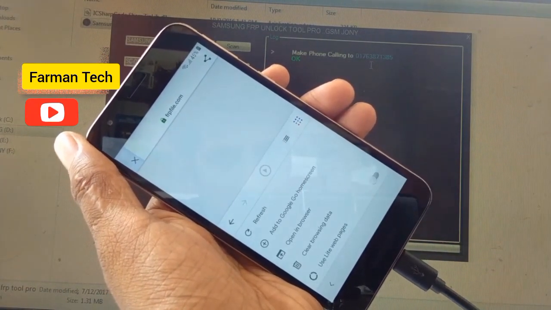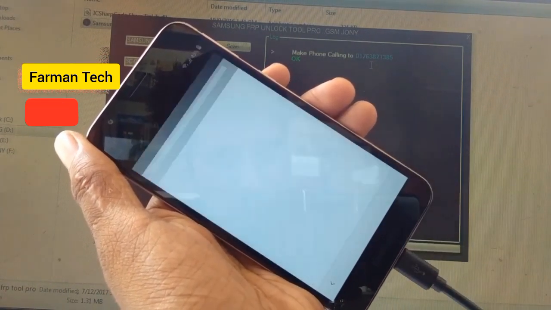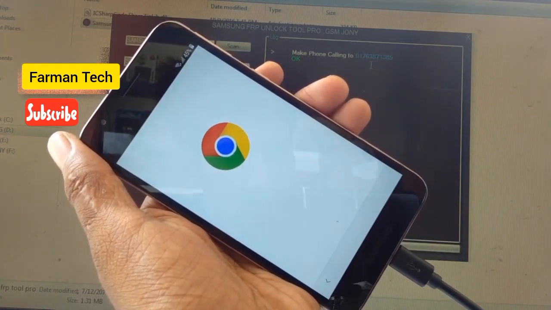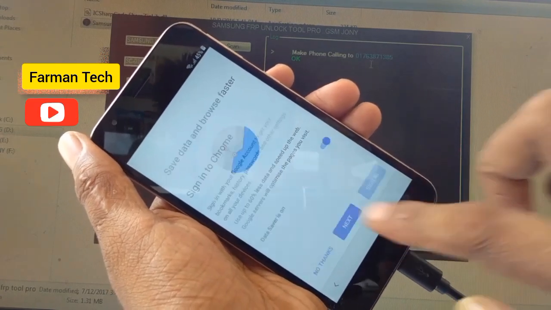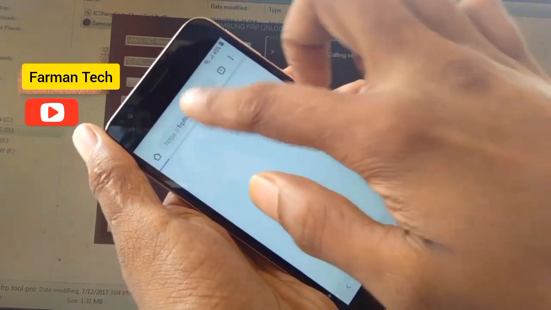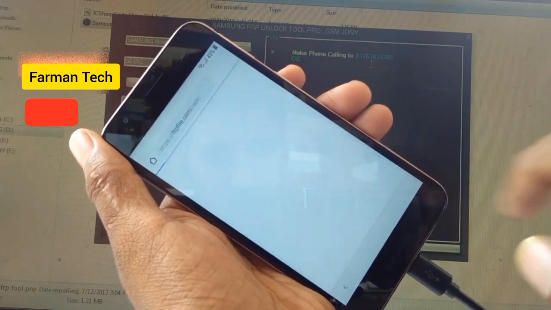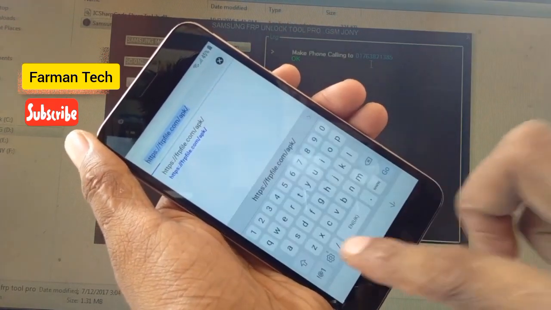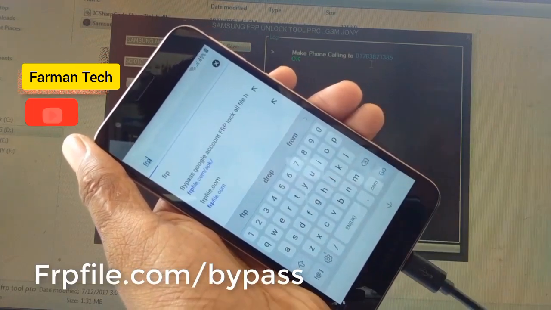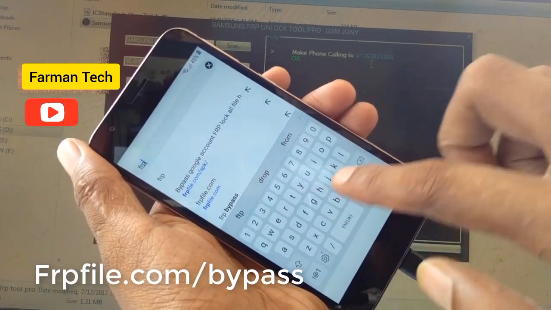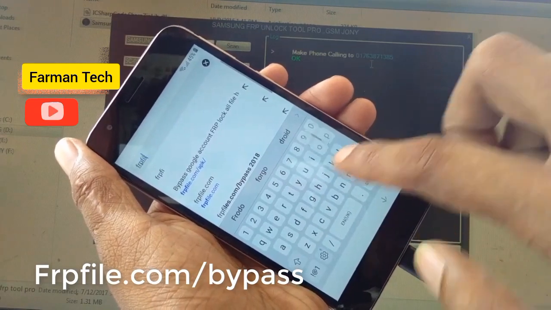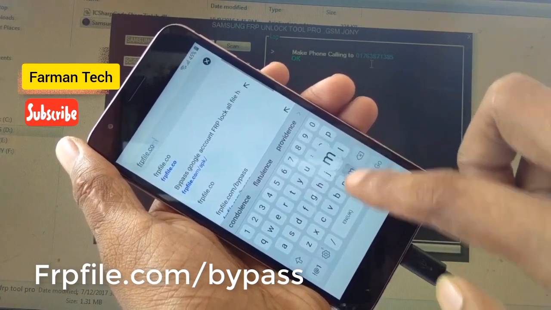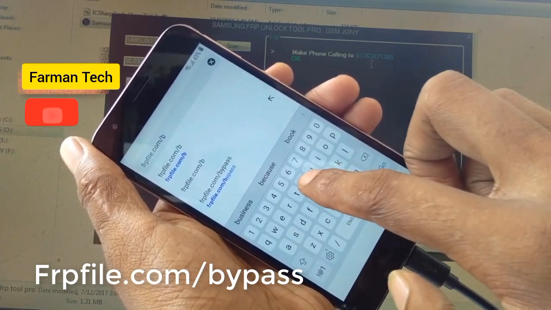Now friends, you have to click add Chrome browser and accept. Again you have to search frpfile.com/bypass.